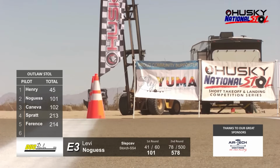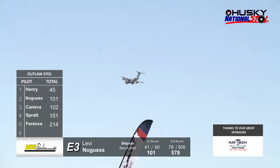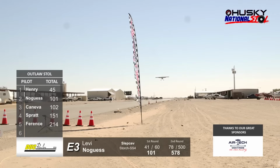cool. That is one of the British four-engine turboprop transports. It almost looks like a C-17, but when you look at it close, it's got the turboprops on it. I don't even remember what airplane that's called now. Is that A-400, I think, is what the smart guy in my ear is giving us. So the Marine Corps trying to get involved in it. I noticed they didn't bring any Harriers or F-35s over here to compete, because they could definitely win in that regard.